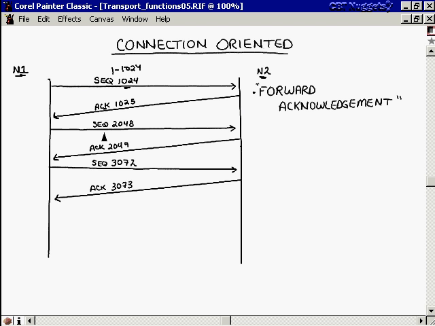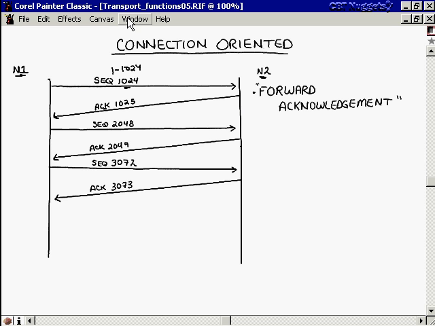2048 is 1024 more than we had already received. So you send that on to N2. N2 then, as it did before, sends an acknowledgement of the last sequence number that it received plus 1. So this is what I expect to see next. And then you just see it happen again. This is a very simplified representation of how sequence packets and acknowledgement packets work together.